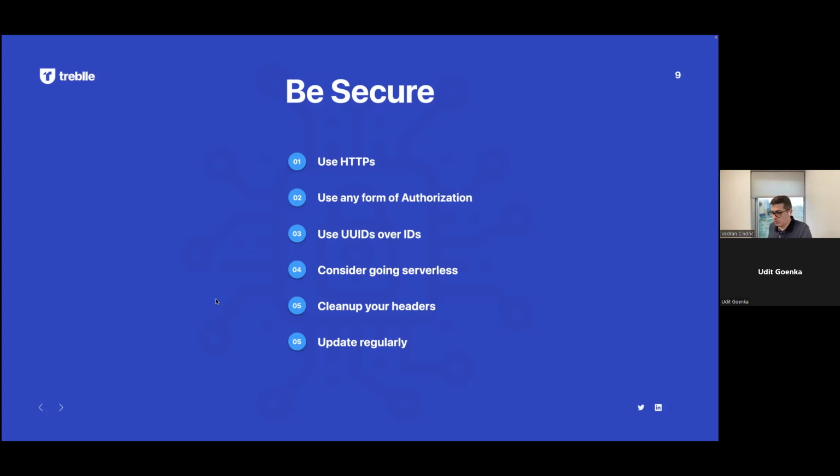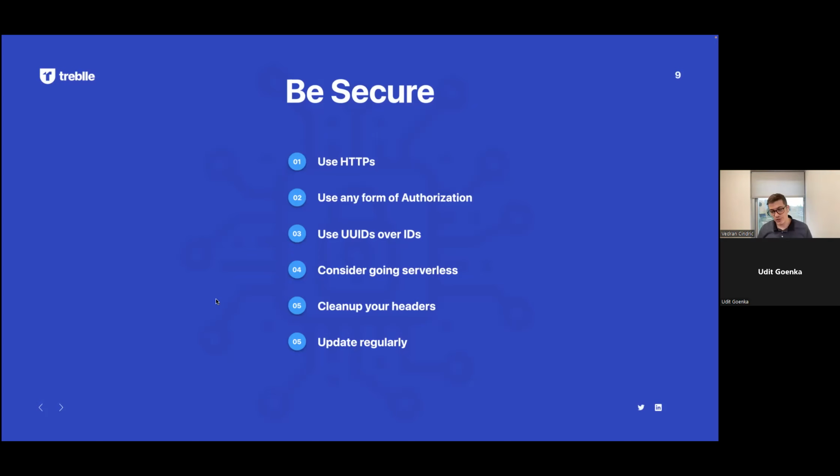Another thing that you should use as soon as possible, and it is so easy to switch but means a lot, is not exposing your IDs. So as we know, the purpose of an API for many of us is to communicate to a database, and a database has a lot of IDs, right?